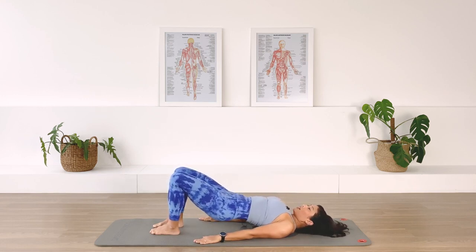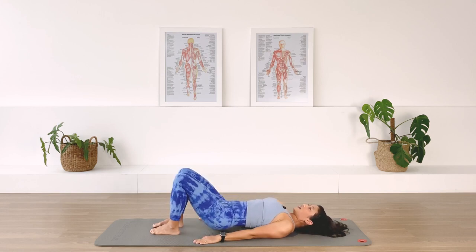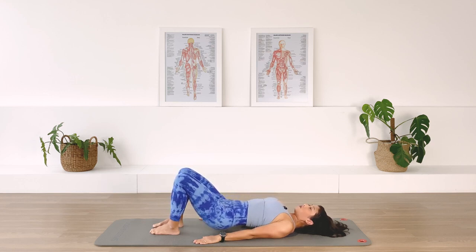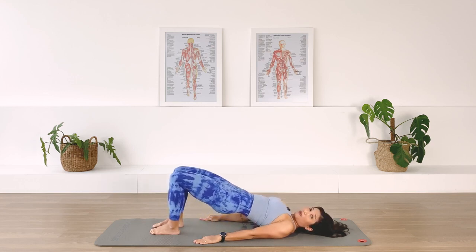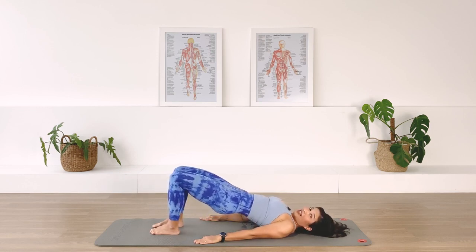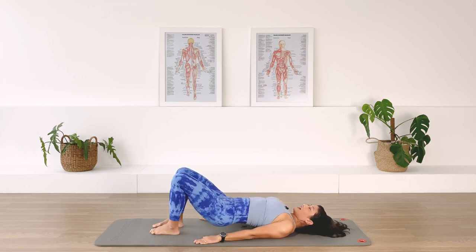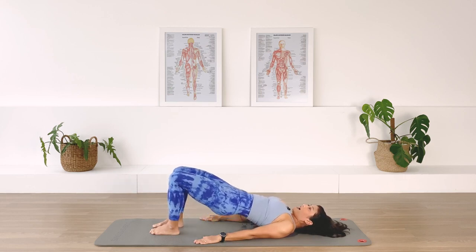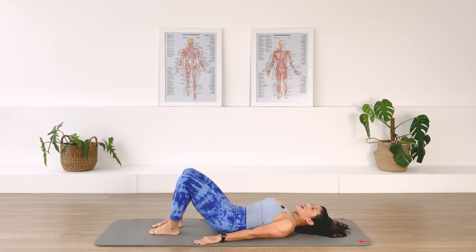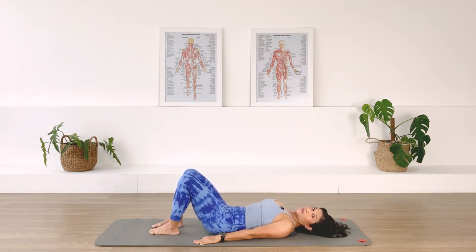So just a hip lift here, folding through the hip joint, and I'm lifting up through the hip joint, and folding through the hip joint down towards the floor, and curling up, press up. Two more, down, and then curling up, press up. Last one, down, and curling up, press up, highest, then inhale. Exhale, we roll down, vertebra by vertebra, we articulate down to the floor, all the way to your start position. Brilliant, y'all.